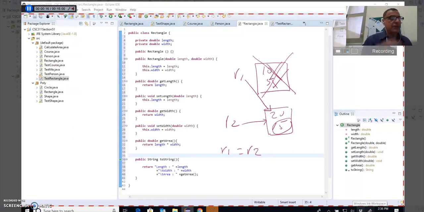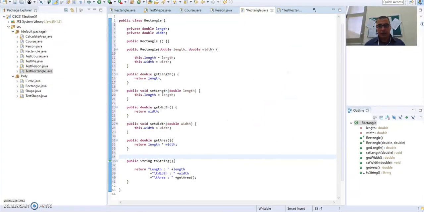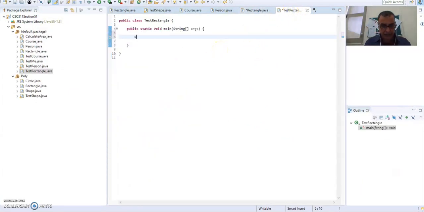Let me see this in code and see how it behaves. I've got this Rectangle class. Let me write Rectangle R1 equal a new Rectangle, with values 10 and 5.